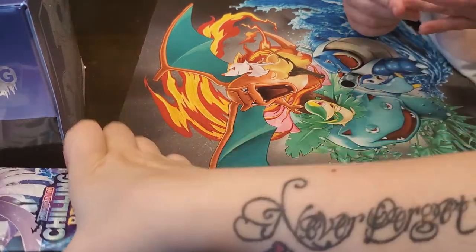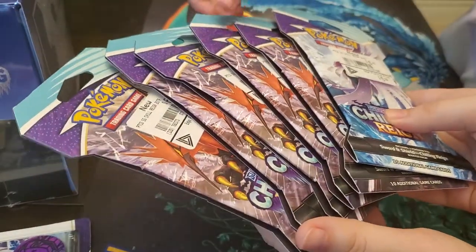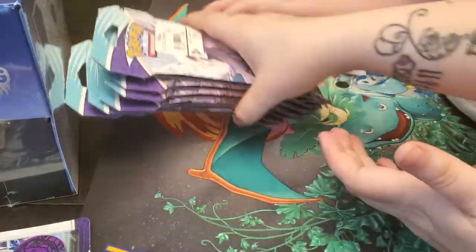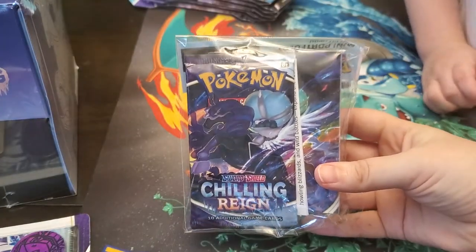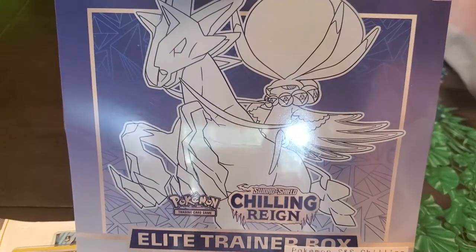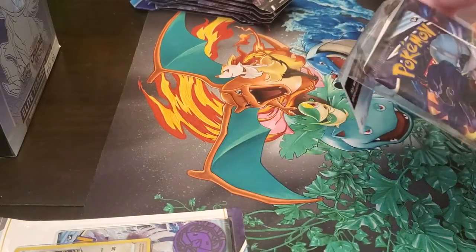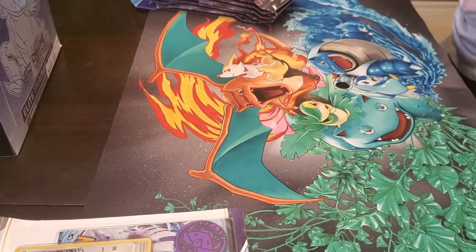We went out and got just a bunch of different products. We have hot dogs, so that's crazy. Six of the single packs, a mini binder, which we never opened, the Chilling Reign mini binder, a three pack blister, and we also grabbed an ETB. We're kind of hoping we'll get some good pulls again. What do you want to open first?